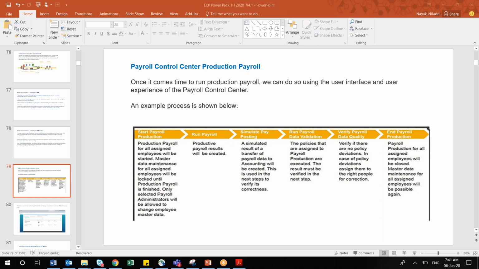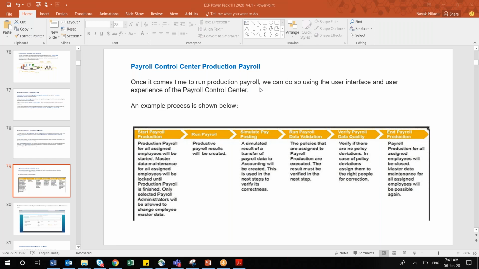Once it has been validated and there is no error, you can move to the fourth step, which is run payroll data validation. Whatever payroll you have created depending upon your policies, you have to validate whether it has been corrected or not. If it is not corrected, then as a payroll administrator, you have to assign those alerts to the specific person, and they will update the specific payroll related data, correct it, and inform you. Once it is done, you have to ensure all the data is right, because data plays a major role. Even small changes in data can lead to a problem in EC payroll. For that reason, till step number 5, you have to verify everything each and every multiple times.